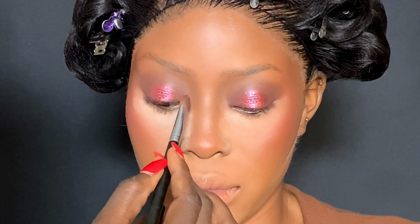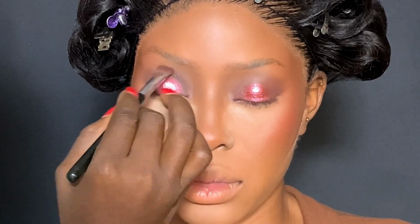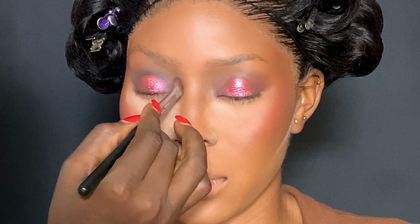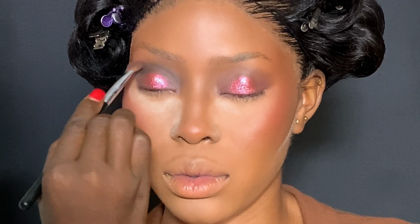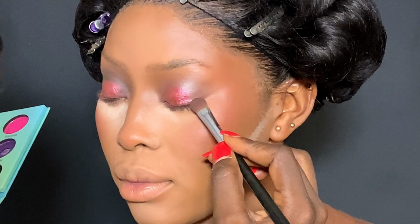Here guys, now going in with a black eyeshadow, something way darker, to make that pigment really pop, because you can see the first brown base eyeshadow that we applied did not really give us that poppy effect. So now we have to go with the black just to make it pop. At first when I was applying this, I was a little bit scared. I panicked a little, like, oh, I think I'm doing too much, because you have to build it up. Do you understand? I wish there's a better way I can explain, but when you're placing, you have to build it up in circles.